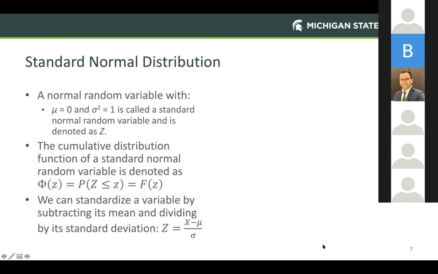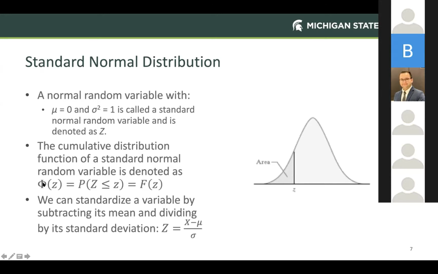Okay, so as we read across that normal distribution, we also denote that same quantity as capital F of Z. And one of the most common applications we'll see in introductory stats is we can basically take any variable from that distribution. So we can just denote that as X, for example, and we can subtract off its mean, divide by its standard deviation. And what that's doing is basically standardizing that variable. And so with that, we can basically use a standard normal reference table that will tell us how likely it is we would have a value that's that large or that small, basically that extreme relative to where the center of that distribution is located. And that'll probably be best demonstrated through an example here.